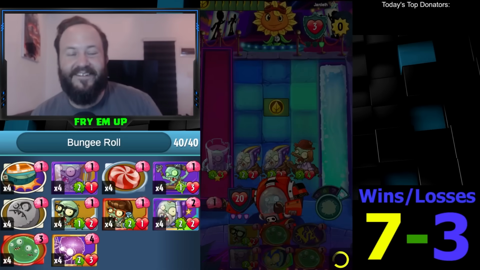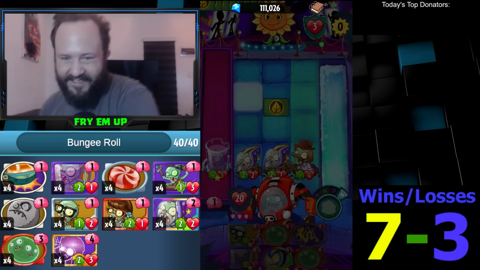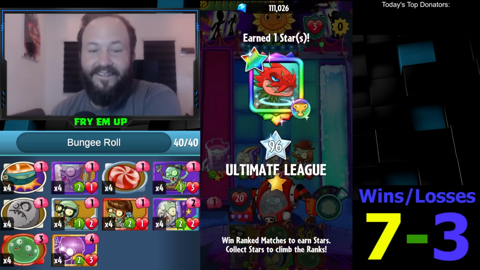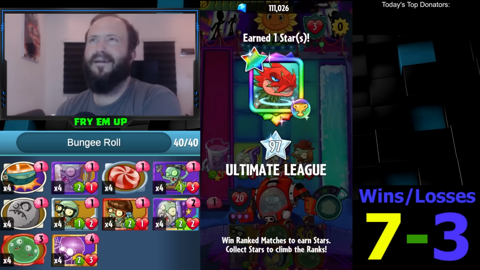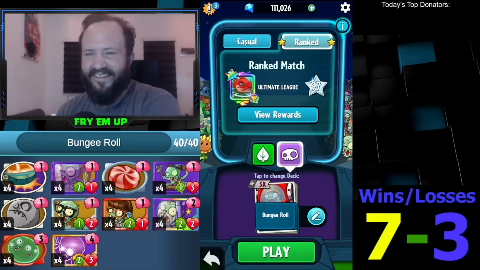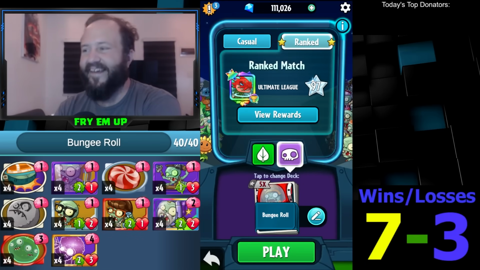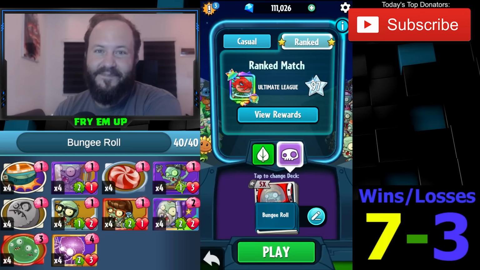Anyway, guys, so that was the new Z-Mech with all the small removal cards, 4 Bungee, 4 Rolling Stone, and the deck did really, really well. Despite facing a lot of heals, man. And then Gatling P with Black Eyed P.